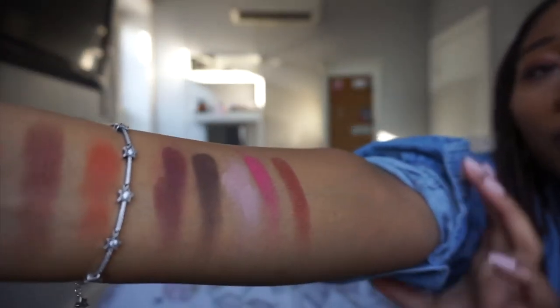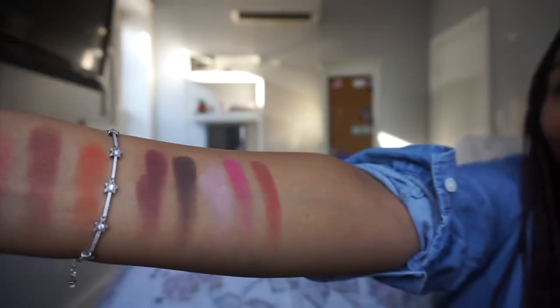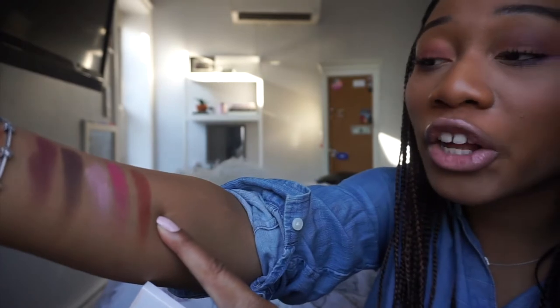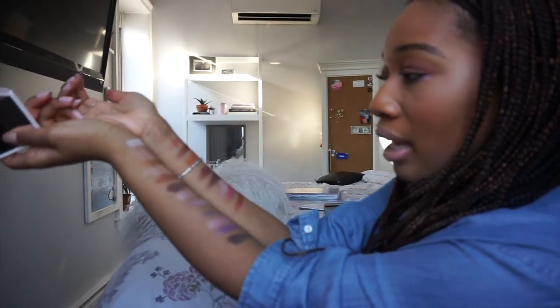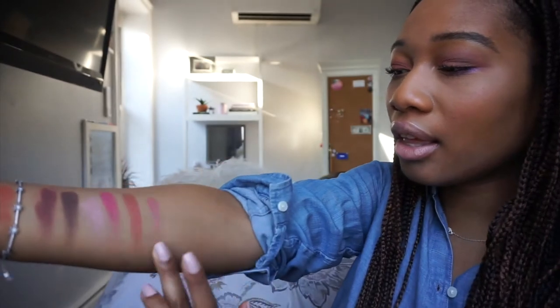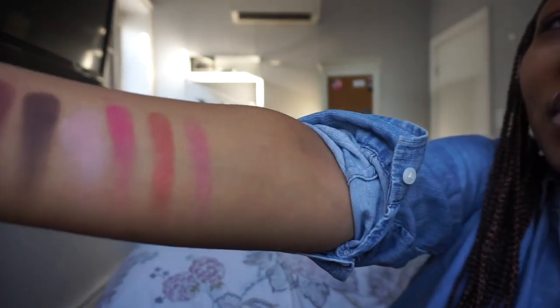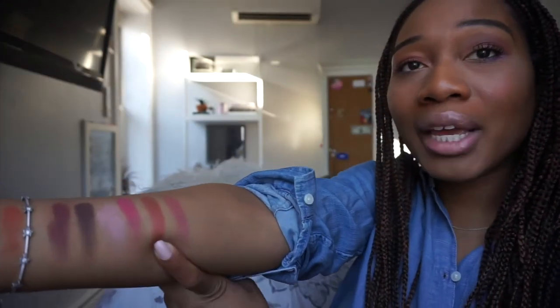Oh wow, the way that one just landed — it's called Stunt Queen and she is truly living up to her name. It's a beautiful color with hints of glitter, and something about brown skin just really reflects it nicely. This next one is gorgeous too — it's a little more orange-based, which is really good for warmer skin tones. Orange undertones in eyeshadow help keep the warmth; if I use too many cool shadows I start looking like I have a black eye. This one is going to be the perfect transition color to warm up your crease.